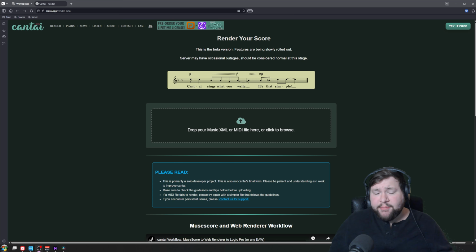I'll be demonstrating this both as a Dorico user using MusicXML files that are generated, and I will also be demonstrating exporting MusicXMLs from MuseScore, but also using the brand new built-in AI Vocalist render that they just released for MuseScore using Cantai. Overall, the goal of this video is to demonstrate where this project is at, who this product is targeted towards, and should you put your money into it right now.